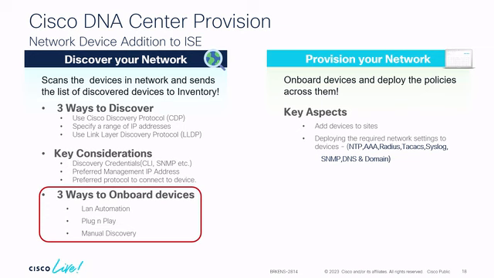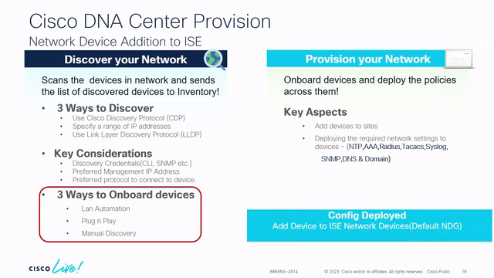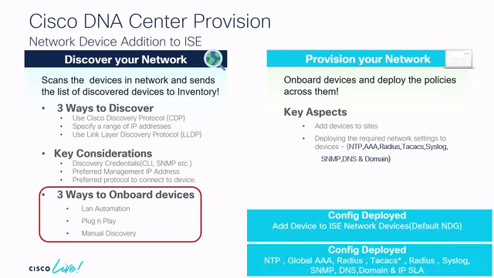In DNA Center, there is a settings page where you define some of these. For a particular site, what AAA servers it should have, what my PSN nodes should be, what my NTP server should be, what my domain ID is, what my DNS server is, right? What if you have StealthWatch integrated, what should my StealthWatch IP address be? All this you define in the settings page once on the DNAC, and once you do the provisioning, this is when we push all these configurations down to the switch in one shot, right?